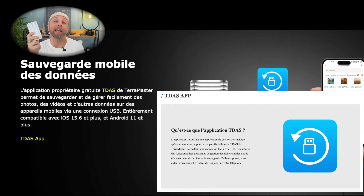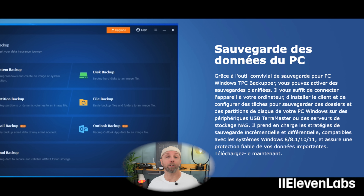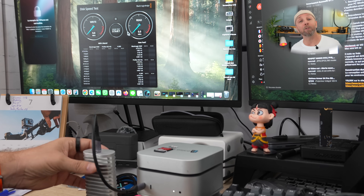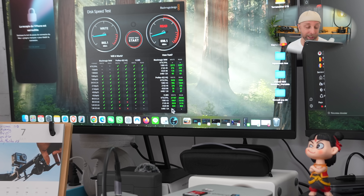With a drive like this and a USB Type-C cable — since iPhones and most phones now use USB Type-C — you can set up automatic backups. On Mac I use Time Machine; it's great. You can also do it on Windows. You could partition the drive in two: one part for your files and one for backups — for example, one terabyte for me and one terabyte for backups. I decided to also try it with my Mac Mini M4, and I noticed the front ports are regular USB Type-C while the back ports are Thunderbolt 4. On the front ports I got 900 megabytes per second in both reading and writing.